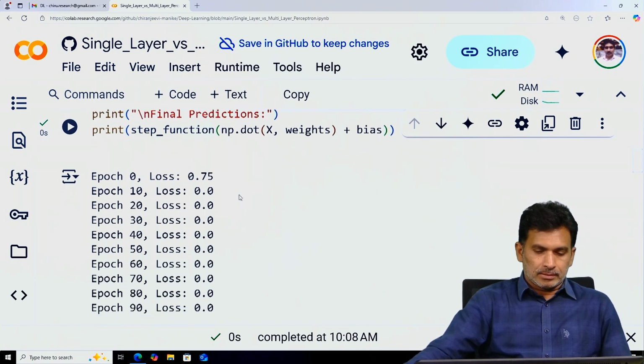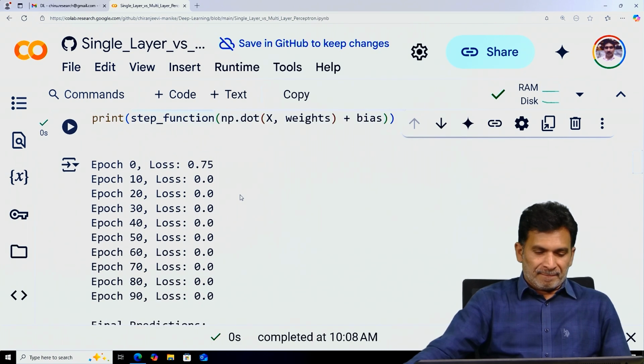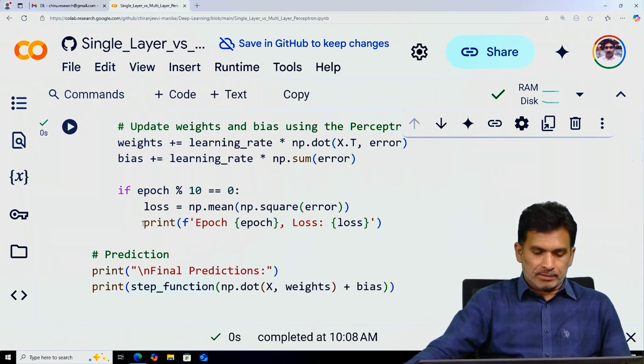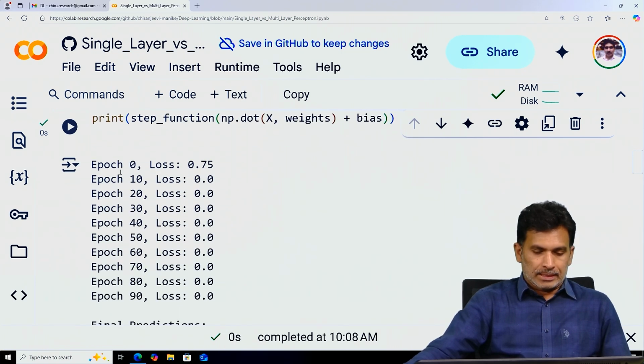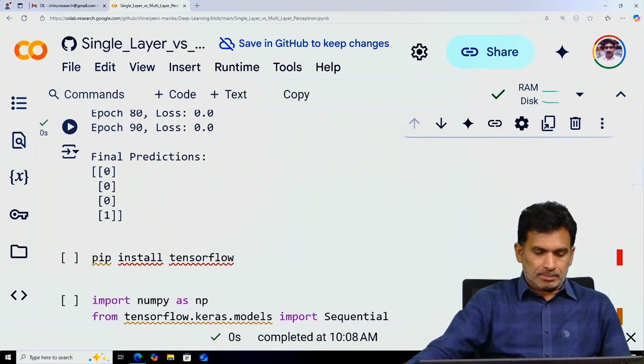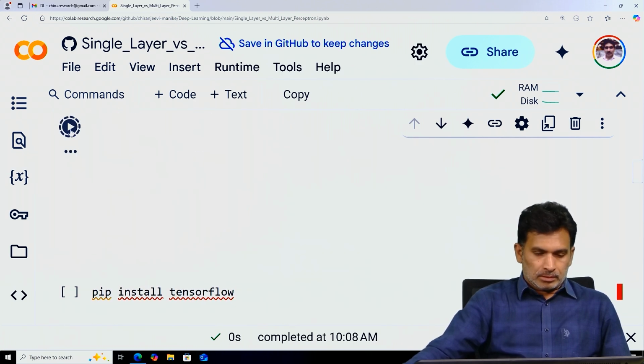The final predictions. And the epoch and loss we have already, this is the print statement. So here we have printed this epoch and loss. You can see every 10 iterations we have calculated, and then the final predictions are printed, like 0 1 0 1. Let me run it again.